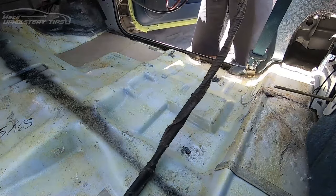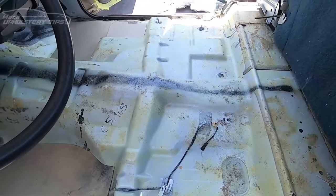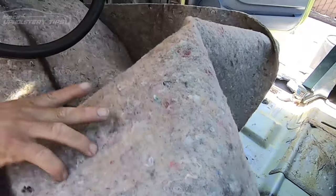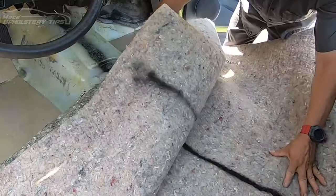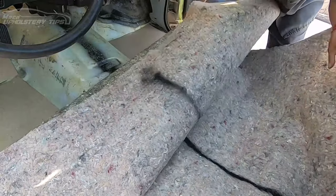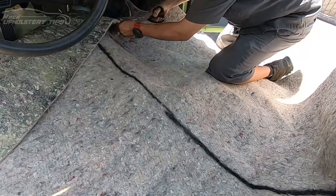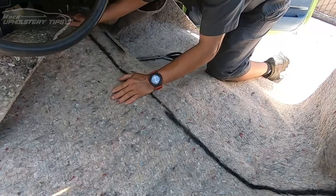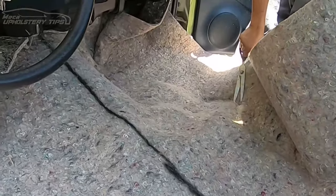I make sure to put enough glue to hold the padding in there. As you can see, I put chipboard and this already has insulation. I cut that piece 65 by 65 — it's not that big. The width of the carpet is 72 inches wide. The padding has that black mark — the purpose of that line is to put one mark on top of the other. I will make a cut right here first on the center. The purpose of those cuts is so you can mold the insulation to the floor — if you don't cut it, it will be harder to mold.